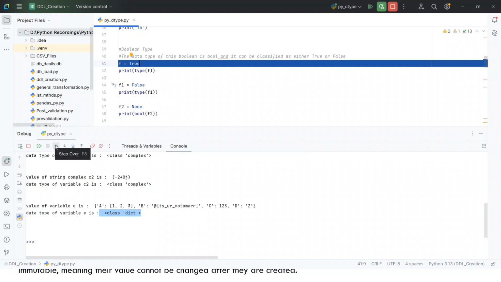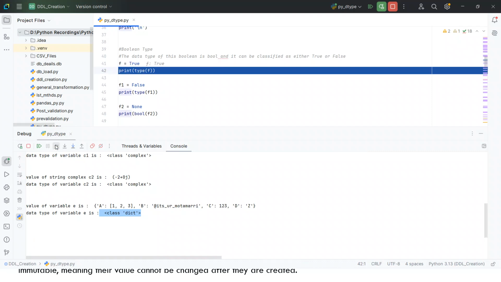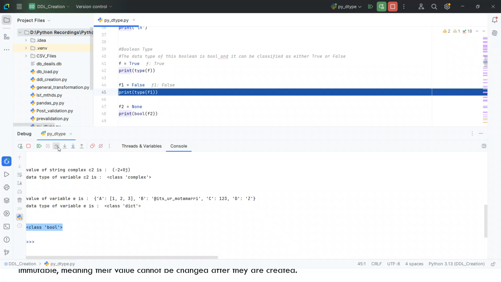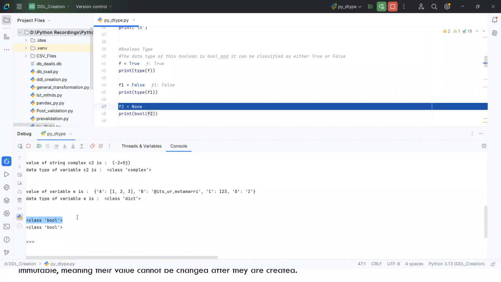Here I am taking f is equal to true, and I am checking the type of f. The type of f is bool. Okay, here I am taking f1 is equal to false, and I am printing the type of f1, and type of f1 is bool, the boolean class. For example, true or false is used to check whether you have data or not, in conditions and such scenarios.